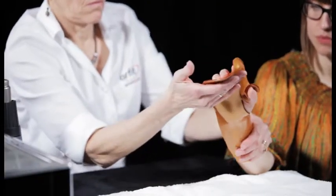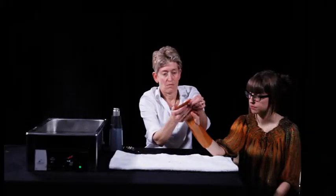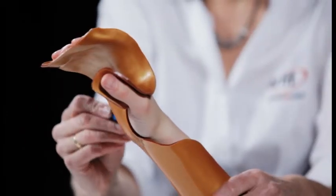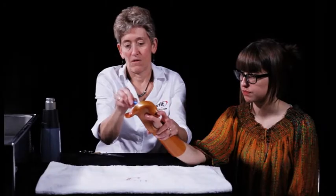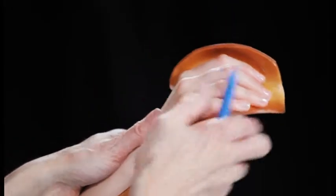Flip the patient's hand into pronation to check the alignment on the dorsal side. Let the material harden in the desired position. Mark the trimming edges along the borders of the orthosis. This can be done both inside and outside the orthosis.